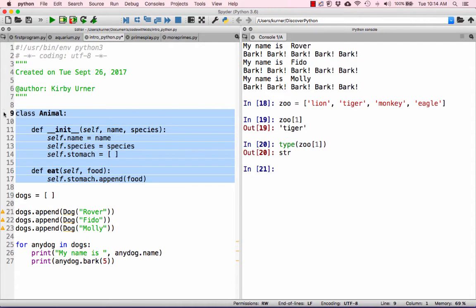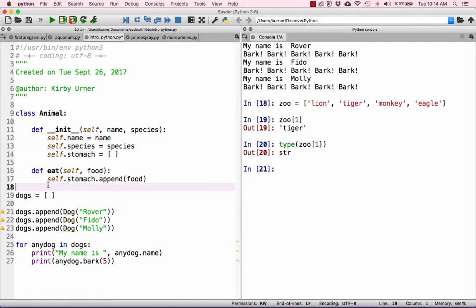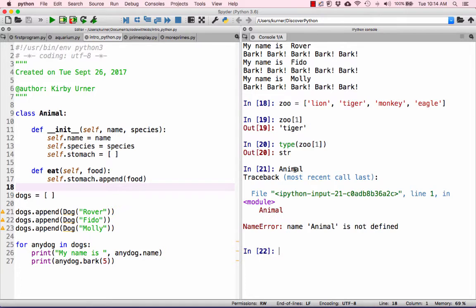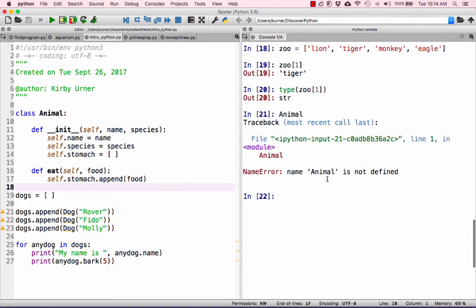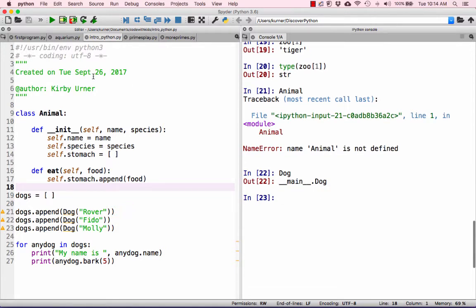So here's a little more evolved than we had before. Now over here, I haven't run this code yet. I haven't even saved it. I've saved it now. Over on the right, the REPL here, the interactive Python, is not yet aware of any animal class, because I have not run this code. It still knows about dog from last time, because I've run this code before. When you run code on the left in Spyder, the names that you define, like animal, show up then as usable on the right.